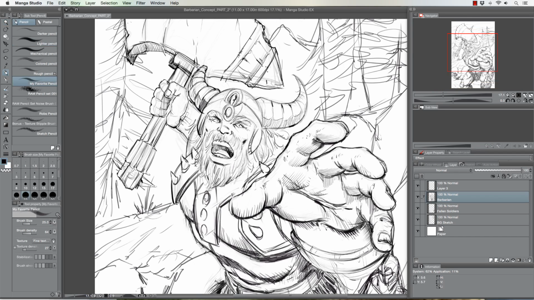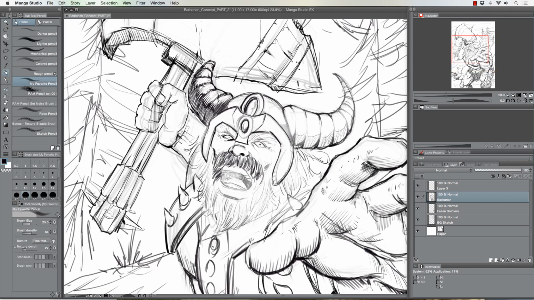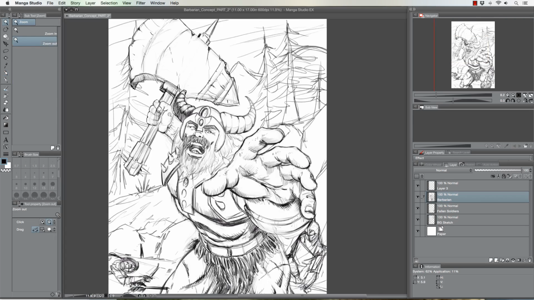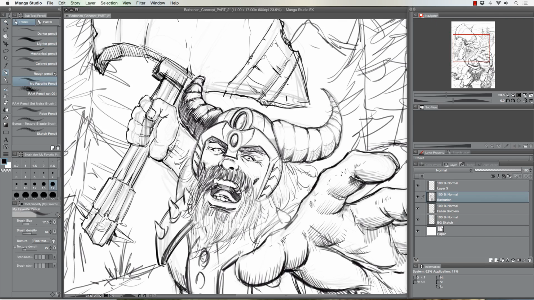So I keep refining it here, and I keep making little changes. Another comment was to show one of the horns broken off, to show more combative type stuff. Like he's got scars, he's got nicks and scratches in his armor, which all makes total sense. I think things like that always add more area of interest to the work and a little bit more of a believable atmosphere to your piece.